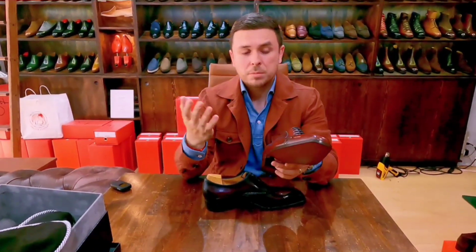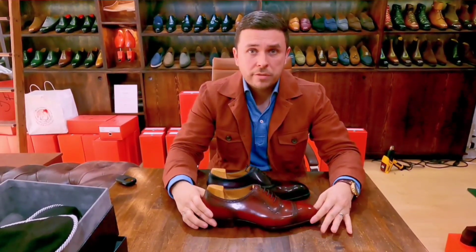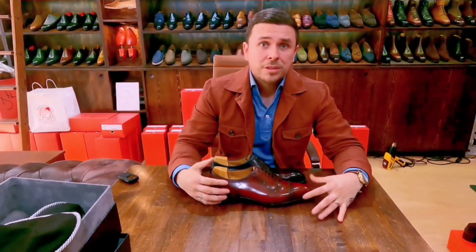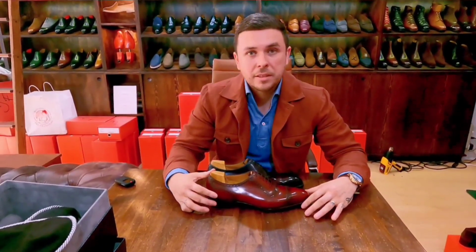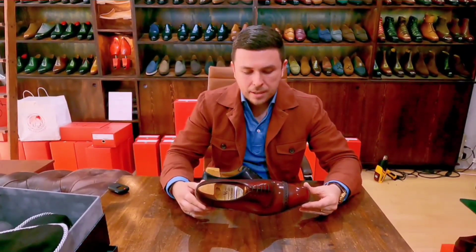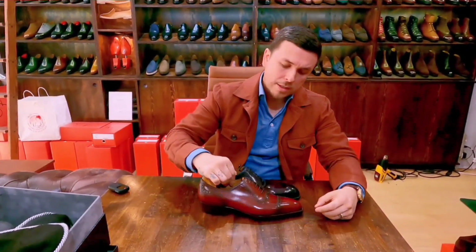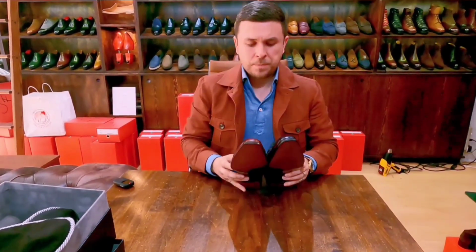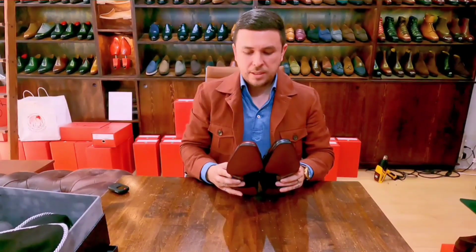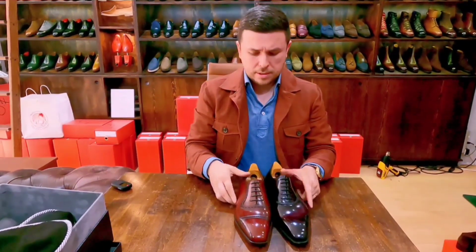G&G shoes are comfortable. You feel the quality when you wear them. Anybody who's a G&G fan knows that. Anybody who's not a G&G owner can't know that because they've never experienced it. But yeah, interesting to see. Great line. I look forward to seeing what people create out of this line. And I look forward to seeing its reception in the market and how well it does.